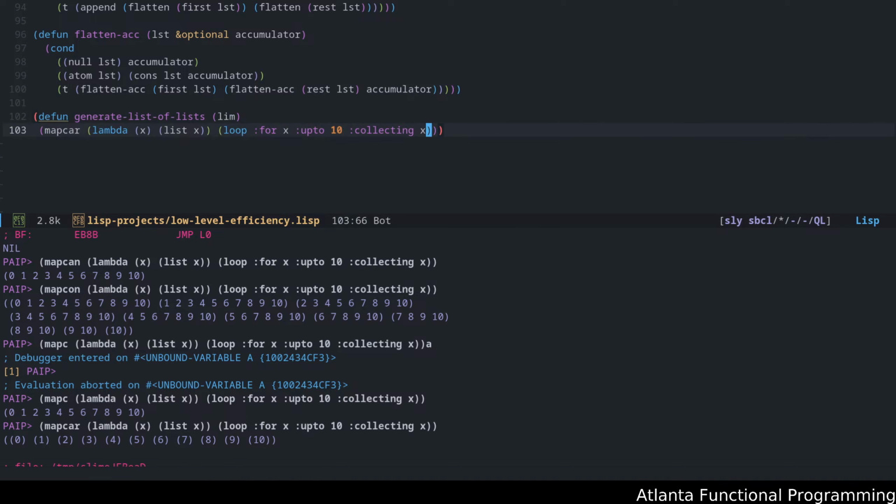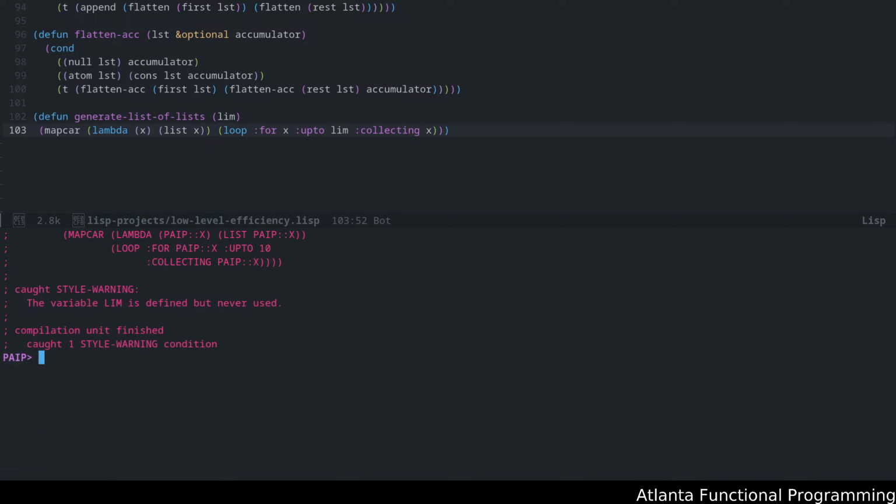So now, instead of this, we'll do lim. Okay. And what we'll do is we will call time flatten on generating list of lists up to, let's say, 1,000 objects. So actually, these are all integers. So let's make it even bigger. Let's say 10,000. Okay.